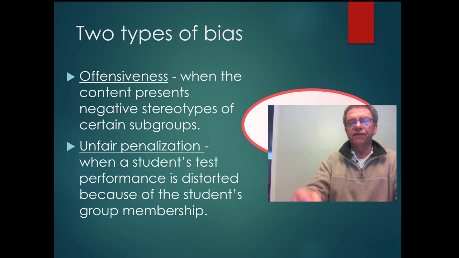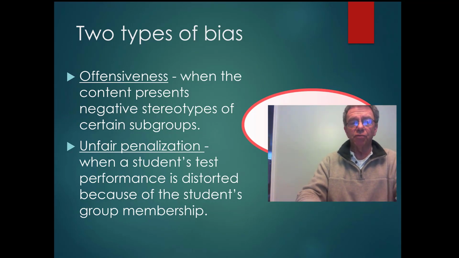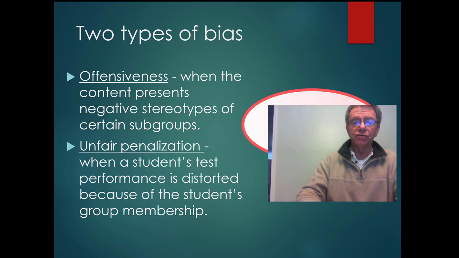The second type is unfair penalization, which means that a test question or test is generally unfair to a group, like gender or ethnicity. Popham used an example of a test question asking the student to write about soccer in the United States. For a non-native born student or a non-athletic student, this could be considered unfair.